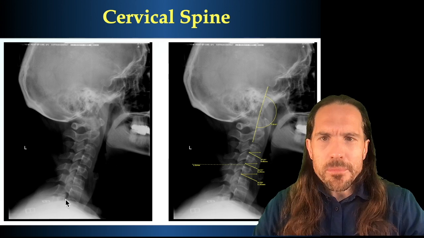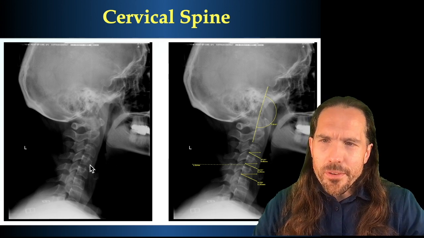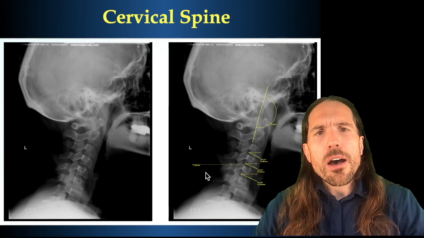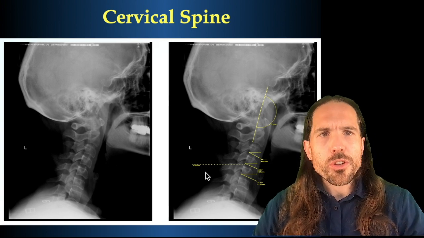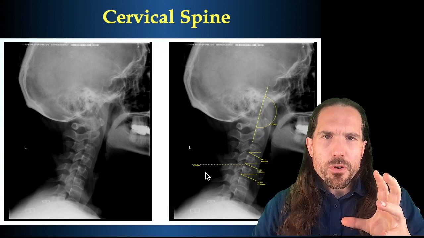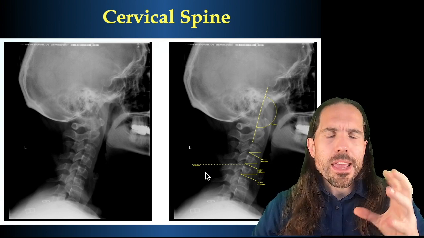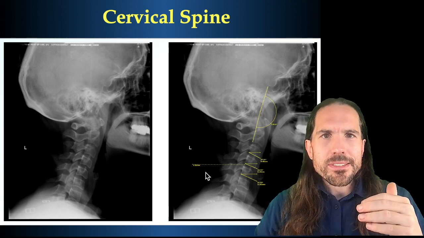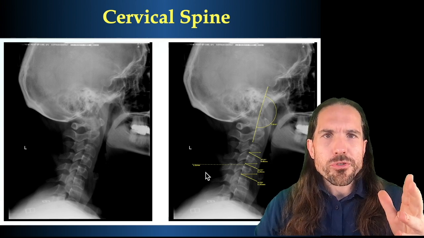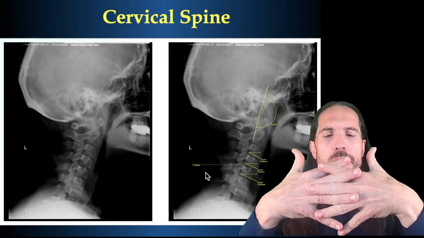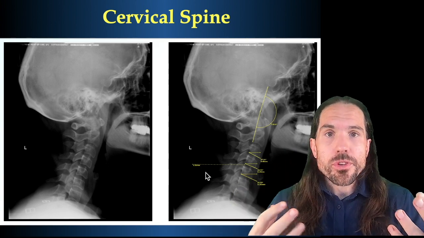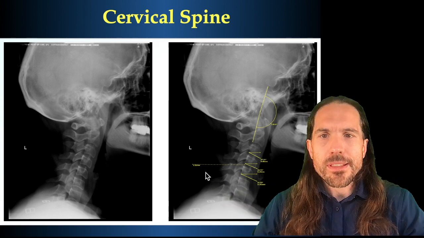In addition to that, I was seeing where there's a little bit of a forward slip of the C4 vertebra right through here relative to the C5. Now, I wanted to check this in particular because we did an assessment for hypermobility for her. She said that, yeah, I noticed that some of my joints are a little bit extra flexible. And we did a series of tests, looking for things like Ehlers-Danlos syndrome, which is a genetic susceptibility where ligaments, simply put, are more lax. People are more susceptible to aches, pains, problems, different things like that.